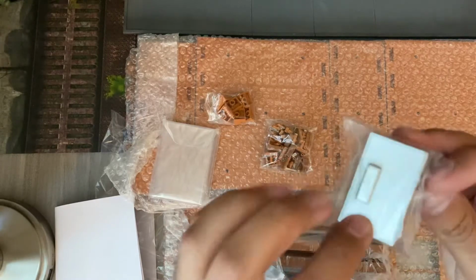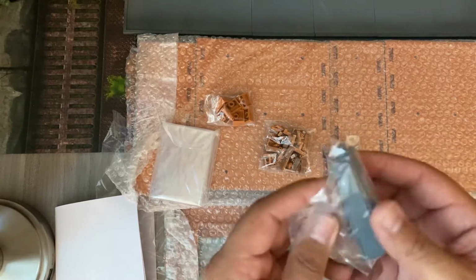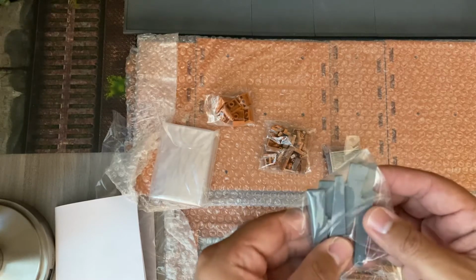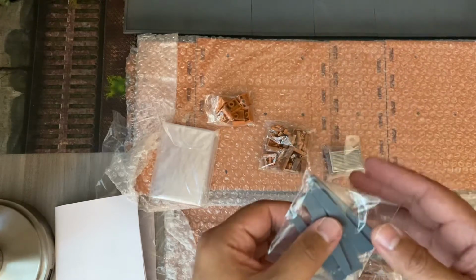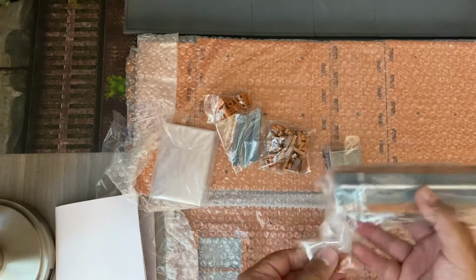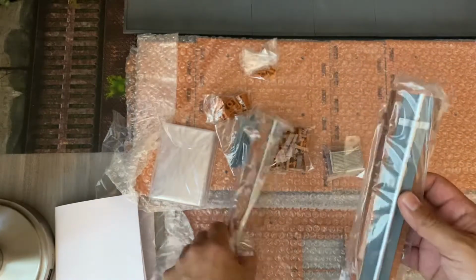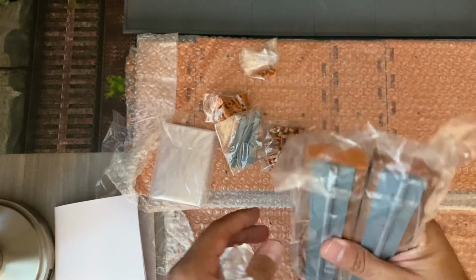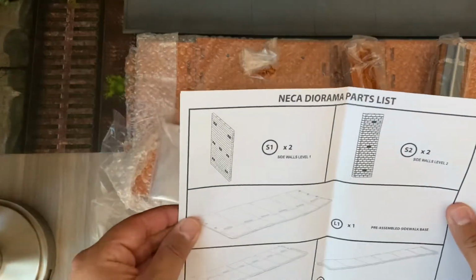Air conditioning unit. These hold down, I don't know. Oh, I think going to vertical lines to horizontal. We'll see. Push pins. And then some, what are they, gutter drains. All right, here we go.